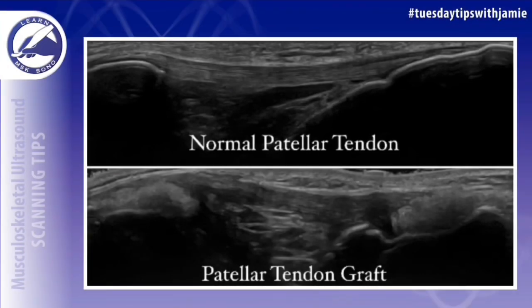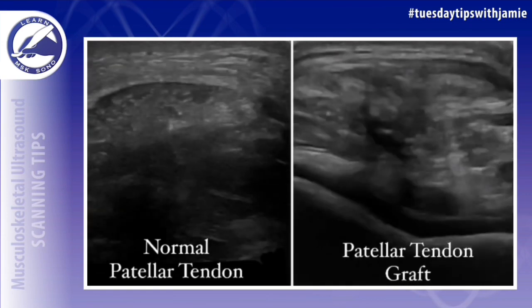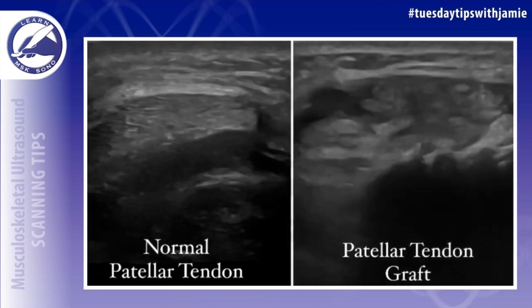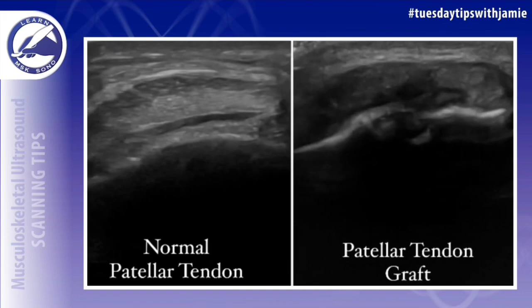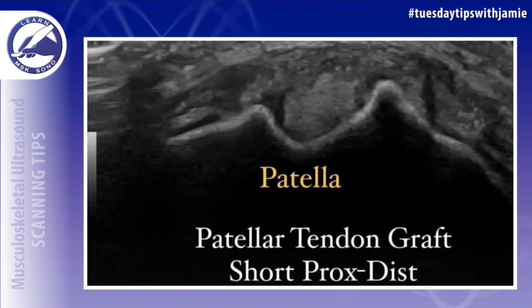It's very important to ask the patient if they've had any knee surgeries before you do their ultrasound exam. This kind of patellar tendon appearance could easily be mistaken for pathology if you don't know the patient's surgical history. If you know that the patient has had an ACL repair, then you'll expect to see a patellar tendon that looks abnormal like this. You can also do a contralateral comparison to the normal side to show the difference.